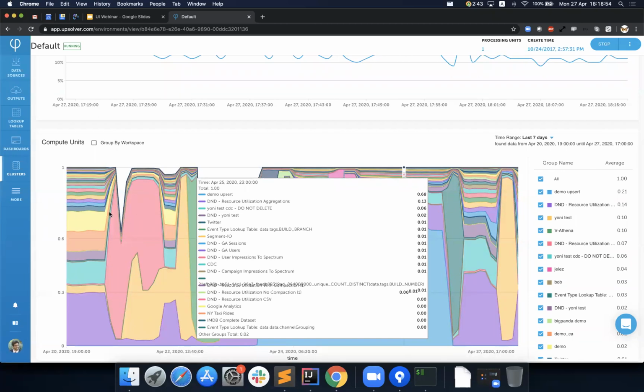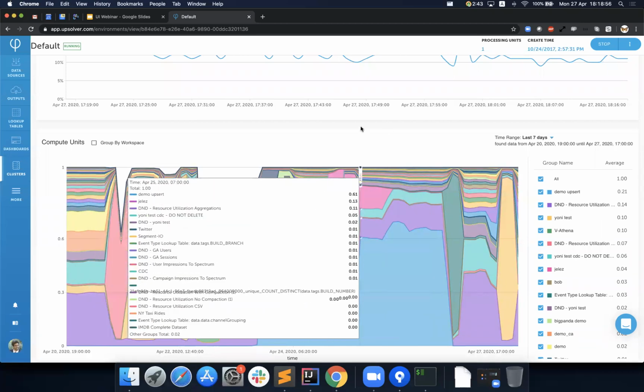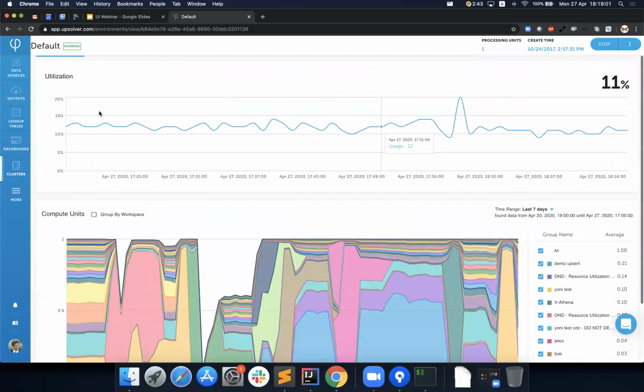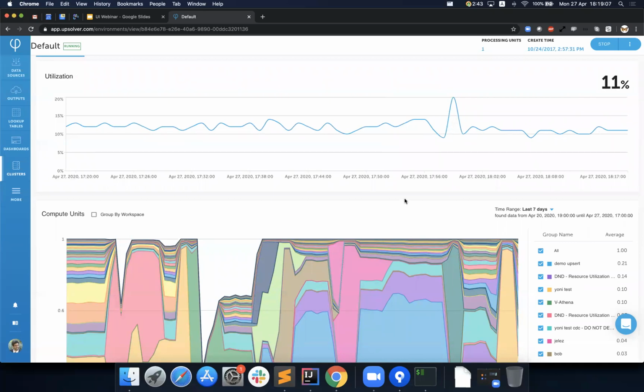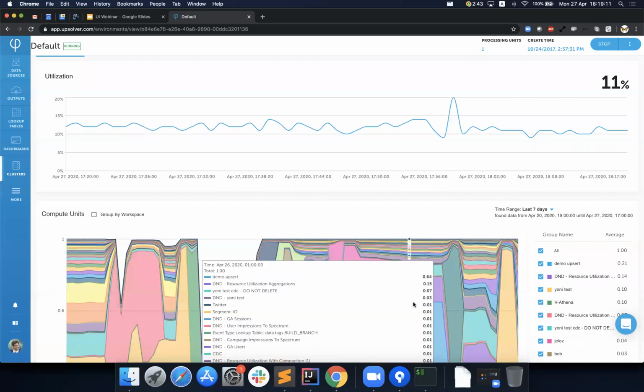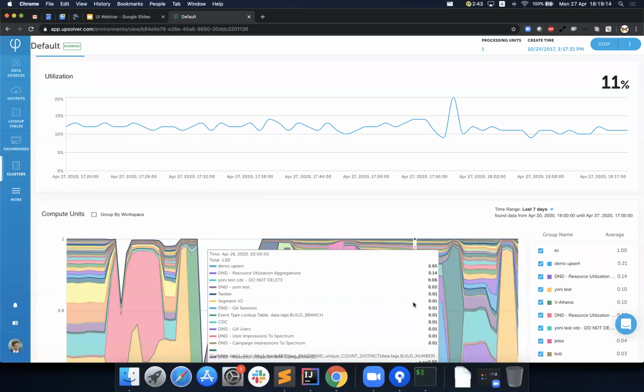You can see here that it's always one because our demo environment is limited to one server. But you can see here, on the other hand, that the utilization isn't always 100%. So even if at this point, for example, the utilization is 10%, this is still going to sum up to one, to a full unit. But it is saying, given the units that I have, how much of the work is being done in order to complete each of the different tasks. So you can see, for example, that at this point in time, yesterday, I had demo Upsolver, which was using almost the entire cluster.